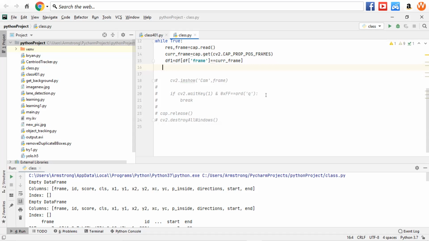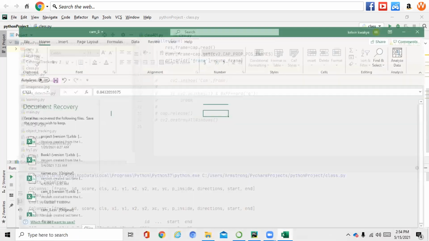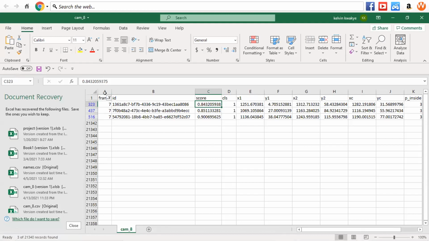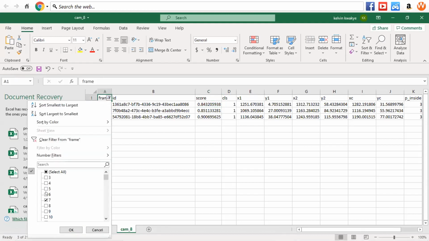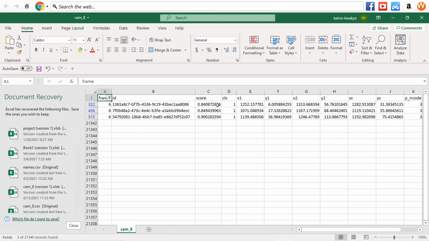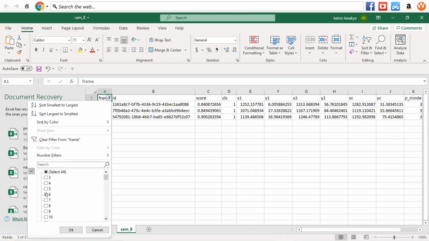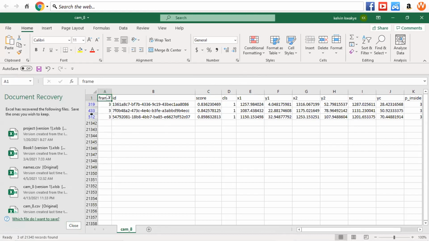Okay, so like what we did in the Excel file, we can just choose the number from here, because we know the frame numbers from here. So we can just choose the number and say, okay, maybe 6. Then we filter it out and it gives us all the rows that correspond to having a frame number of 6. Then if we want that of, let's say, 3, we do the same thing. We run this, it gives us only rows that correspond to 3. And that's the same thing we want to do.